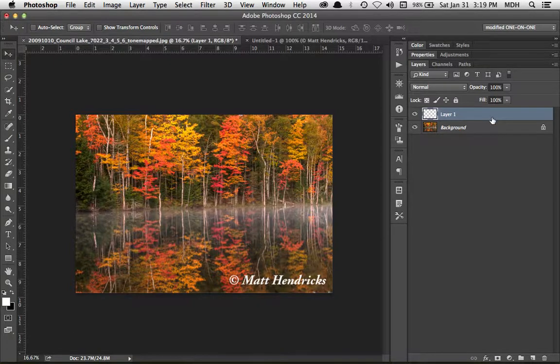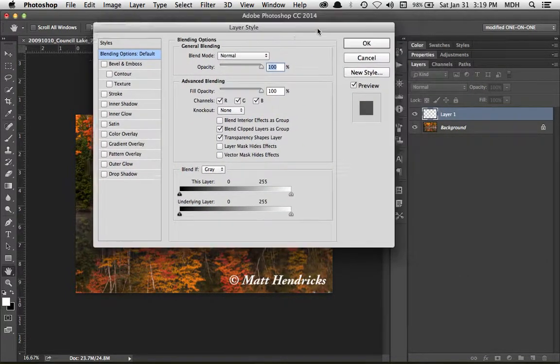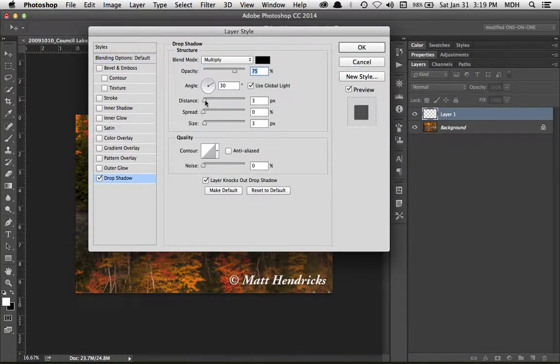And so I'm going to show you a couple things I like to do with it now. So one, if I double click outside the layer name here, it brings up the layer styles. So I could apply a drop shadow, and we'll just make this drop shadow a little bit bigger for you so you can see it easier. And if I turn that off, you can see. So anyway, that's one thing you could do.